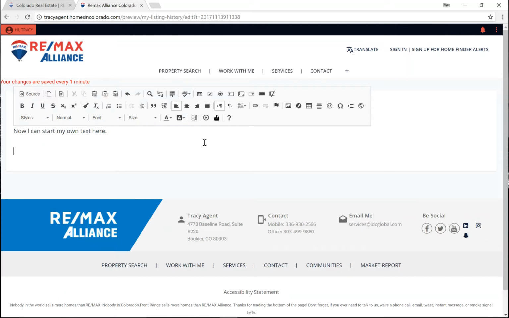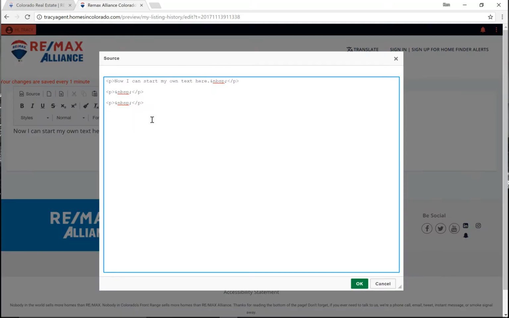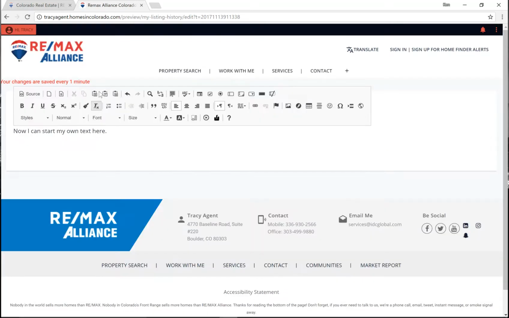If I want to drop in video, grab the embed code from YouTube. I just click this little source link and I can drop in video. I can drop in AVM widgets, PHP, RSS readers, whatever you want to do there, you can do. Cut and paste from Word. You can do all your different styling pieces here. You can upload photos, Facebook links, all the stuff that you would want to do. Okay, so a whole bunch of things you can experiment with as you start to build out your own page.